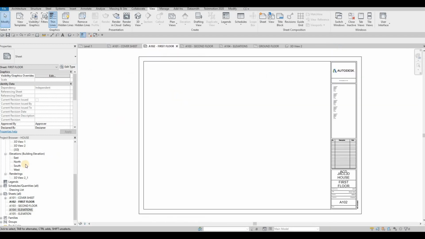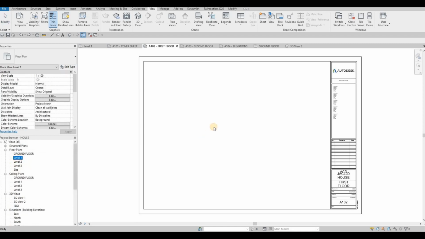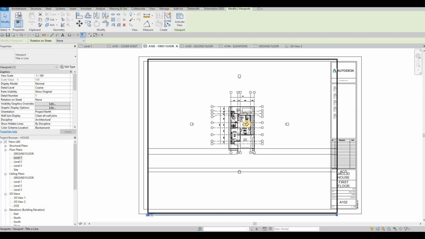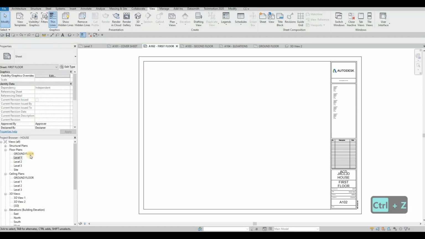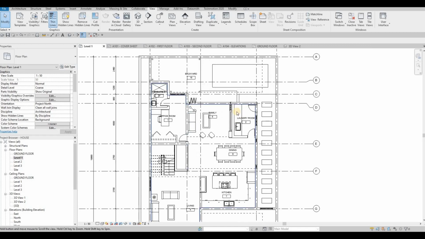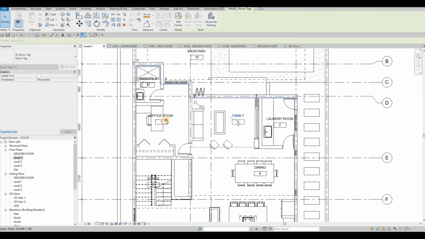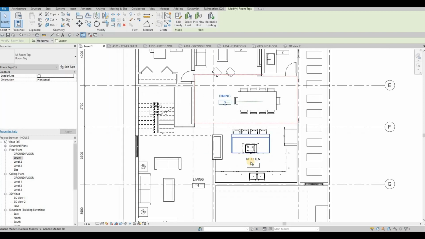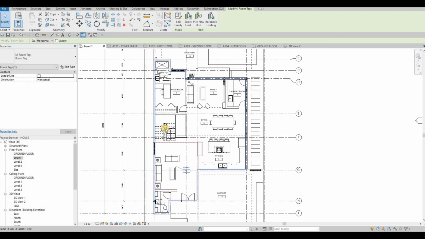Let's go to our first floor. What I usually do is drag this one right there to see how to gauge it. Knowing that this is very small, we need to go to level 1 and change the scaling. Once we change the scaling, as you can see, we change all of those texts as well. So you could gauge it now and put it in a proper area where it will be seen properly and not overlapping anything.